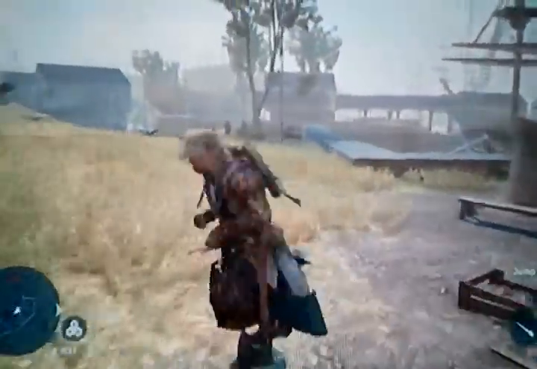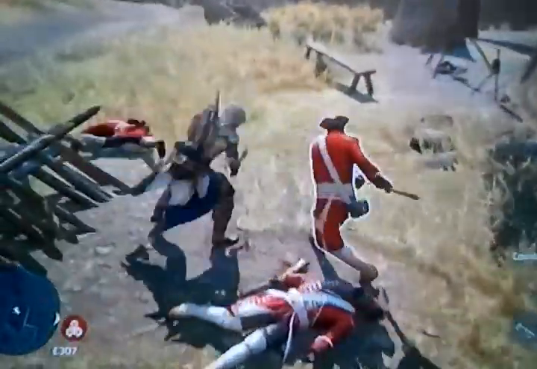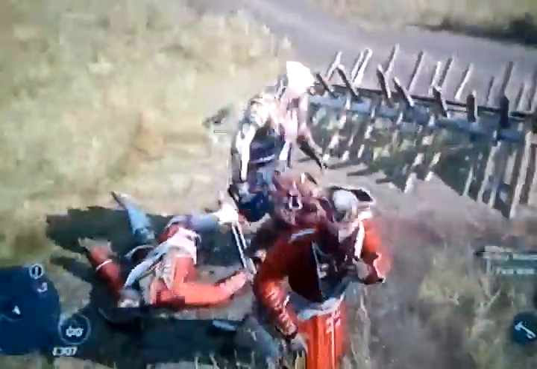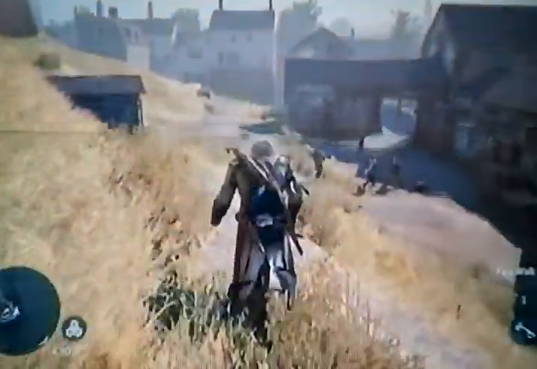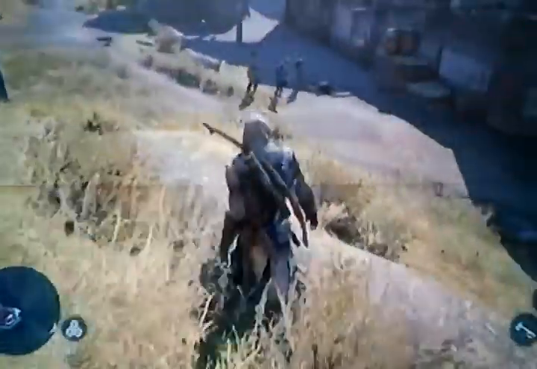Okay, so I basically showed you how to fight, the buttons to fight, to run, to climb, and to do a lot of stuff that I can't keep track of. So, to waste time and to show entertainment, I'm just gonna go around and fight. A fort? Let me go in. Ooh, I shall not disturb the fight.